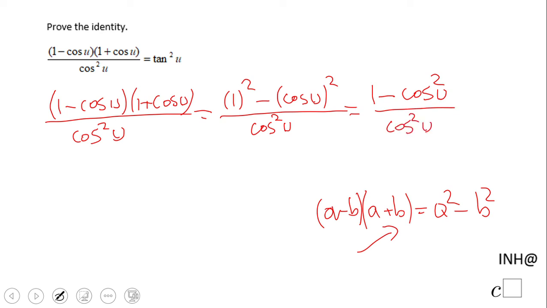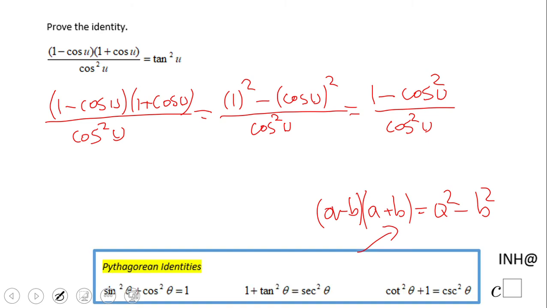And now we're gonna use a Pythagorean identity, which are this. Alright, and what can we do? Let me erase this. We can replace the 1 we have on the numerator. Look right, sin²u + cos²u.